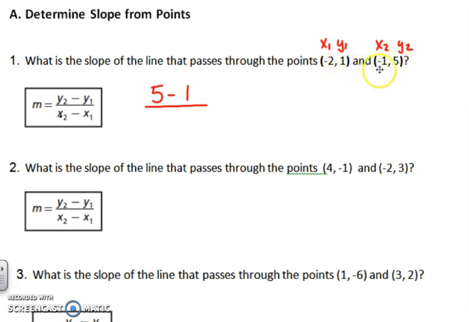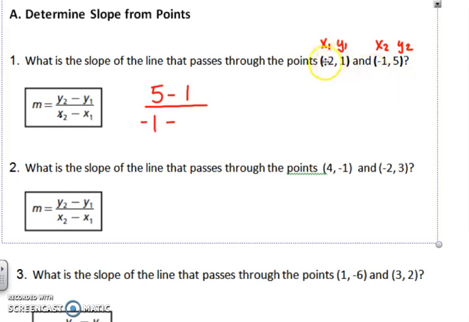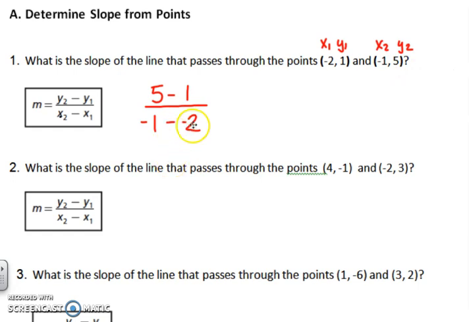Then you're going to start with your x2, which was -1. Write your minus sign. And then x1 was -2. Okay? So it is okay if you have minus and negative, but what we need to do is turn that into a plus sign. Because you know when you have two negatives, that actually becomes a plus. So then you're going to add or subtract the top and get 5 minus 1 is a 4. We would now do -1 plus 2 and get a 1. And I know 4 over 1 is just a 4. So the slope of that line would be a 4.